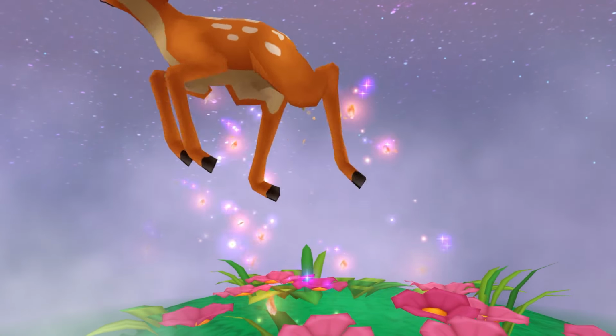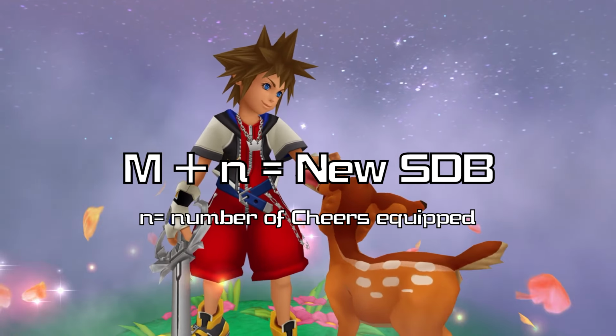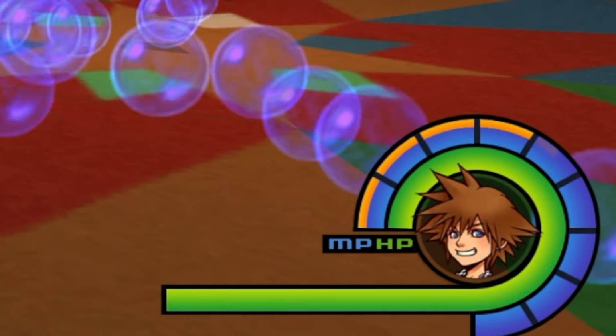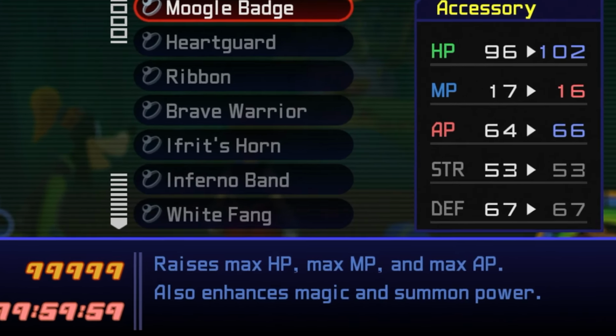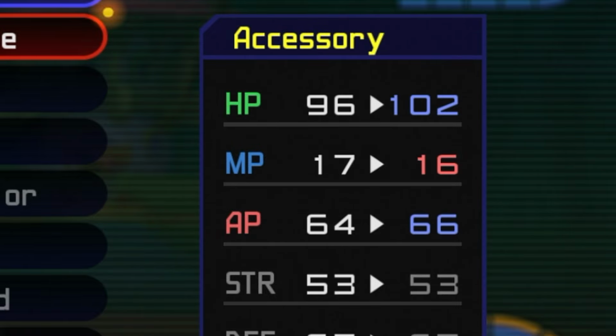Cheer! Grab some Ugg boots because this one is real basic. M plus N equals new summon duration bar. N is the amount of Cheers equipped. If you have 9 MP, but all 3 Cheers, our summon will have the duration of 12 MP instead of 9. Oh, let me just take this moment to say accessories and keyblades that have text like improves magic and summons, that's just flavor text. We only actually have to worry about the maximum MP Sora has.